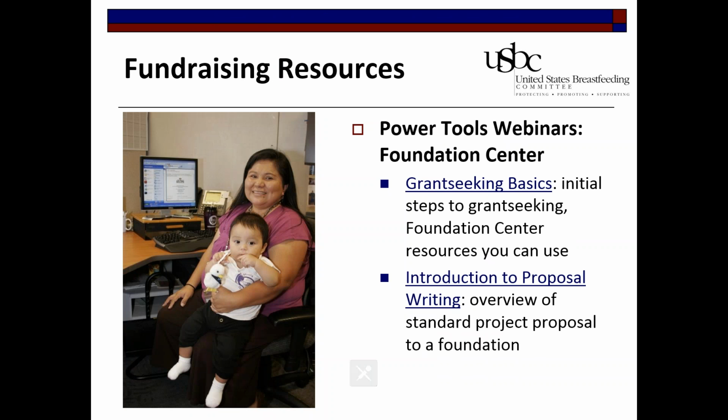I just realized also that we want to highlight the Foundation Center directory subscription that we have. Danae and Kinkini can help plug folks in, but we do have a subscription to the big national directory of different foundations that the Foundation Center runs. We have this not only for ourselves, but also to make available to all of you in the breastfeeding coalitions. Because there is just one login, we just ask that you write in and check in with our coalition staff and let them know that you're ready and interested in using it, and they will get you set up. We aren't publishing the login on the website, but just send us a quick email to the coalition's address, and we can get you connected when you're at a point that you'd like to research foundations in your state or your community.